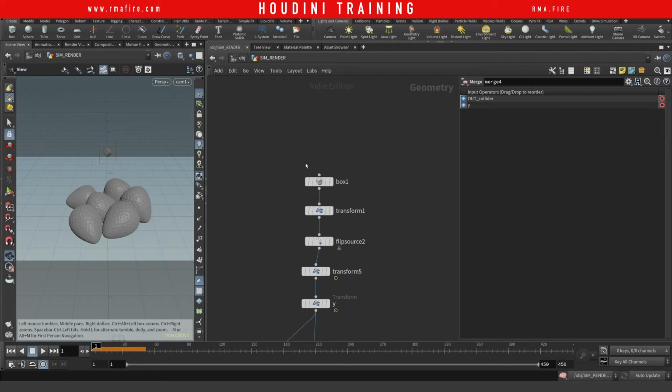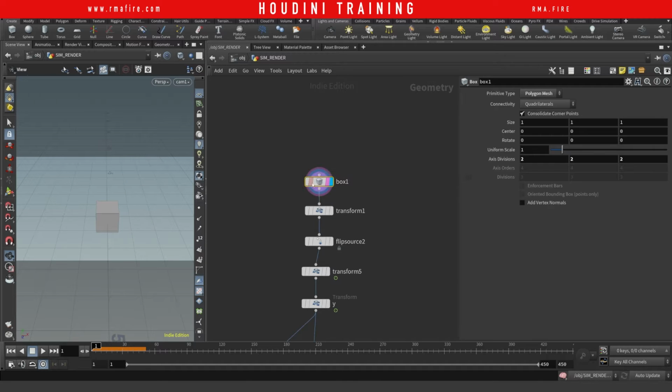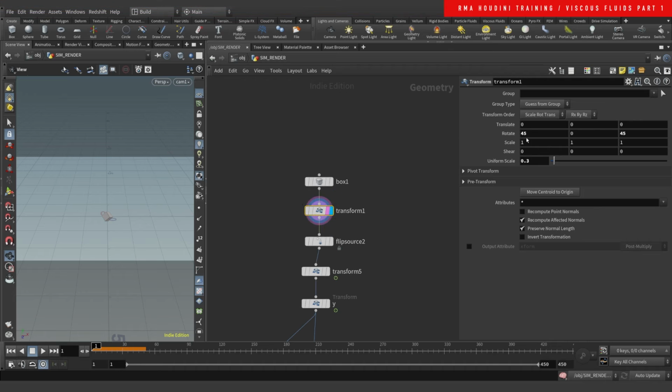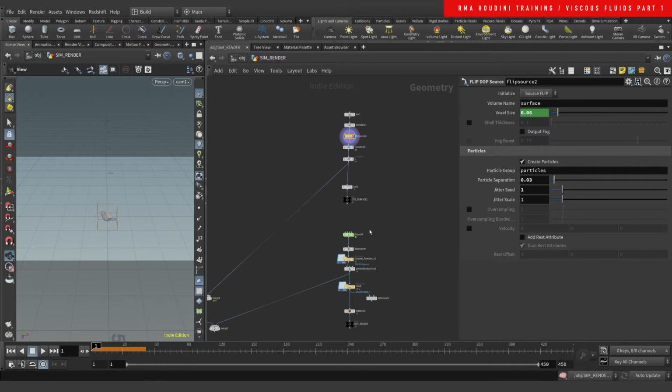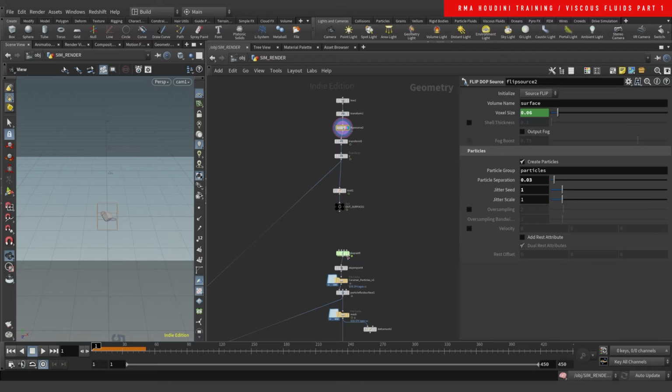For our emitter, I started off with a box. I rotated it 45 degrees here and here, and scaled it down. Then I created a flip source and connected it inside here, in our dotnet.